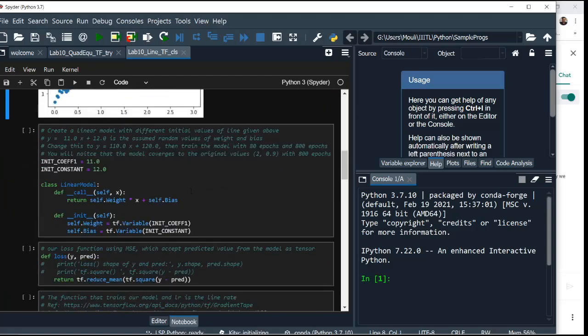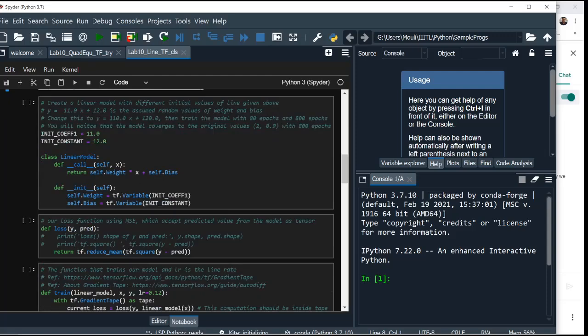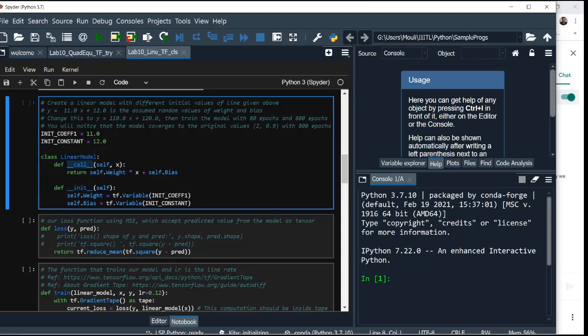Fine. And then the line model, we are defining it as a class, and this I did not even cover during our Python course. The call function is one of the magic functions, similar to new in C++ for creating the object.